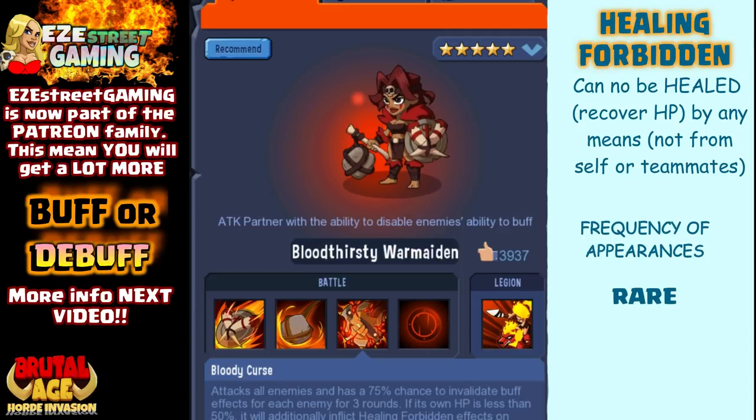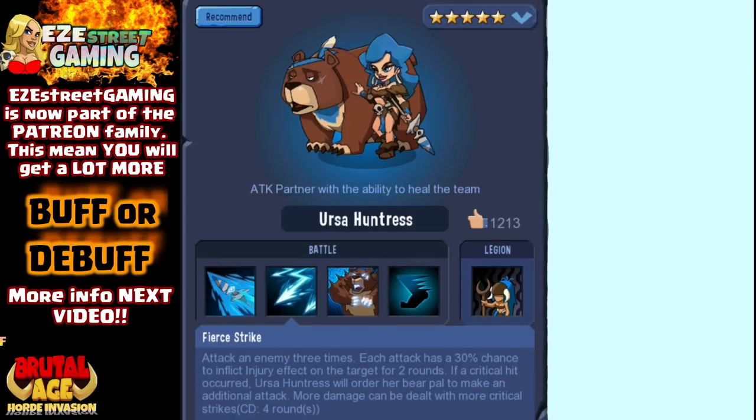Okay, Bloodthirsty Warband has the Bloody Curse. That's the healing forbidden. No one can be healed or recover health points by any means, not from the self or teammates, while healing forbidden is in effect. So, sad day for them.